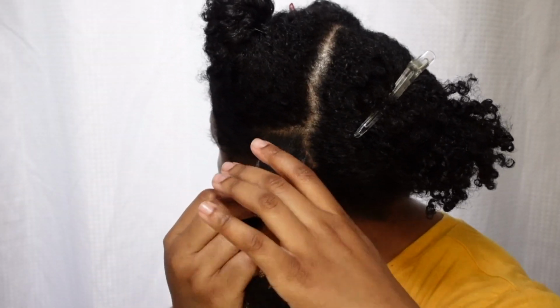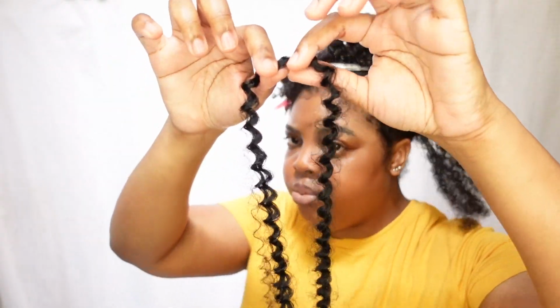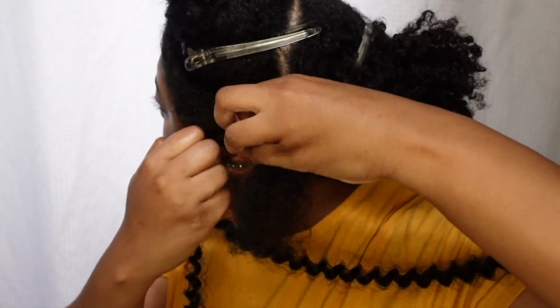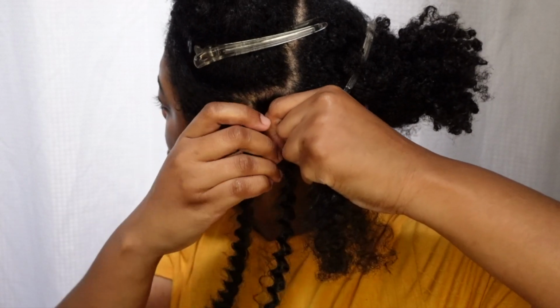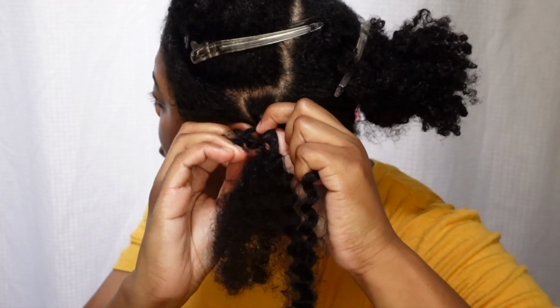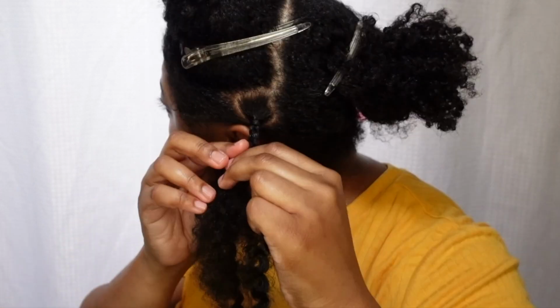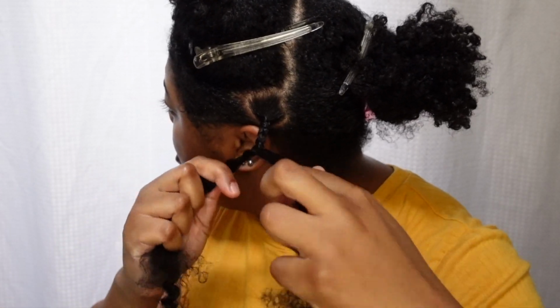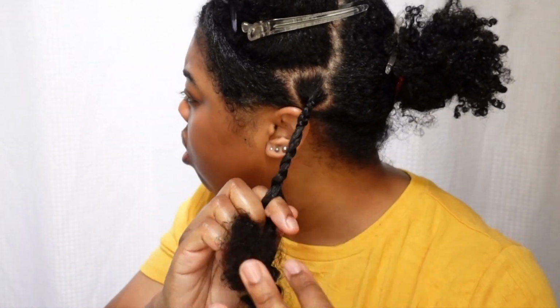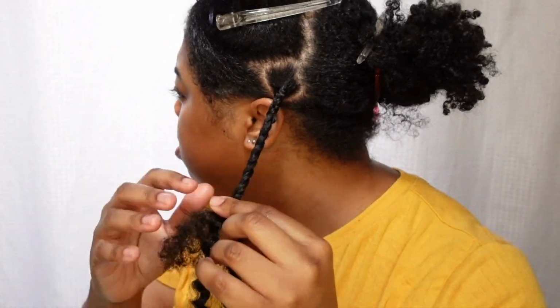Okay. So this is the hair I'm using. It's really curly. It's called Coily Water. And I think this is the first method I used. No, this is the only method I use. So this is the first braid actually, and I just use one curl, but you'll see further along in the video that I use two curls per passion twist.